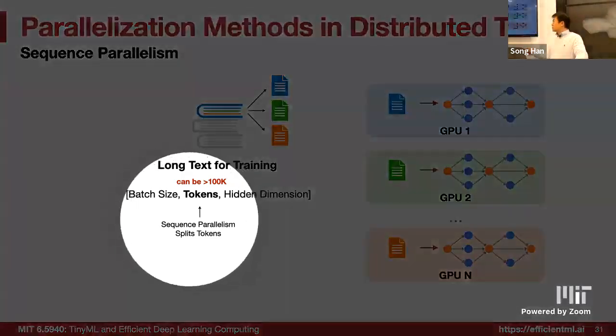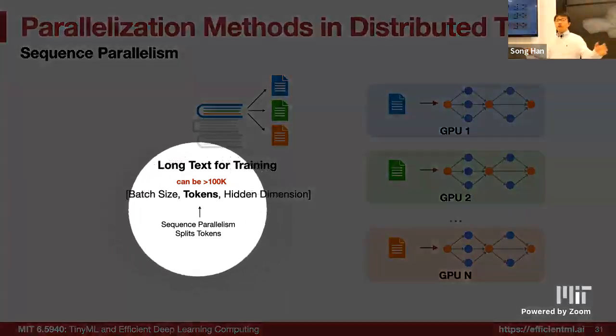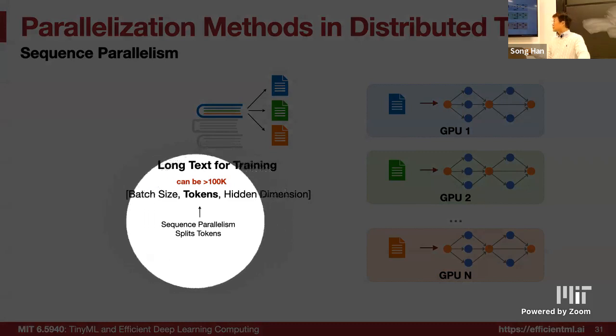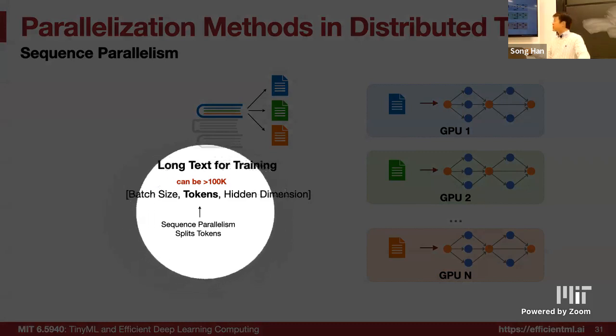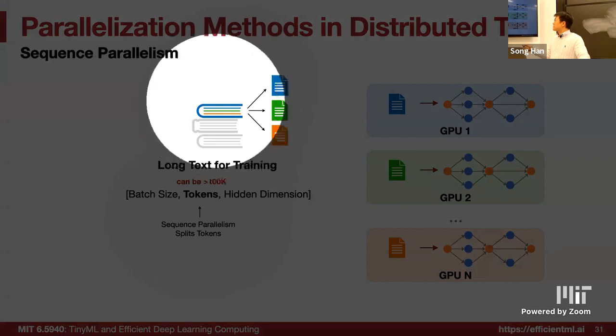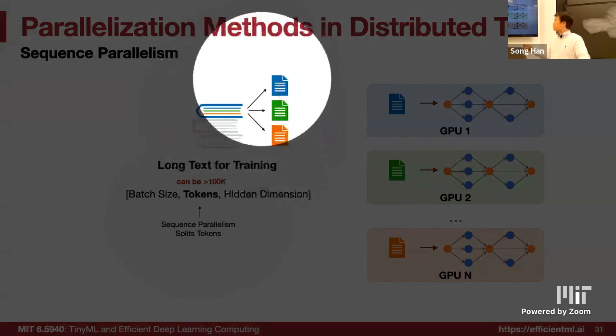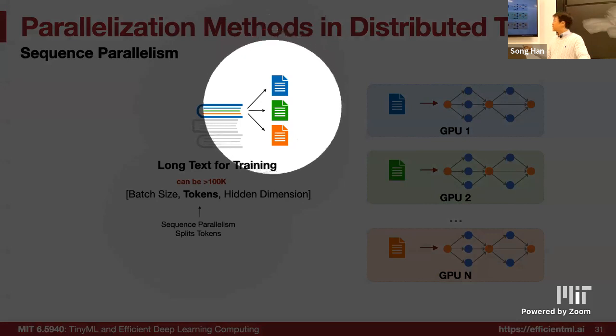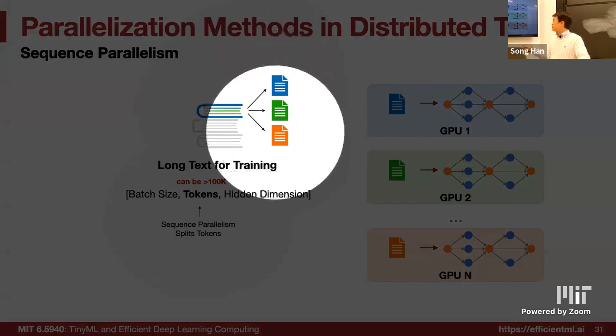So we can exploit sequence parallelism. A long sequence, we can split it into several shorter sequences. We can split the tokens. Just like this book may have 3 chapters, we can feed chapter 1 to GPU1, chapter 2 to GPU2, chapter 3 to GPU3.